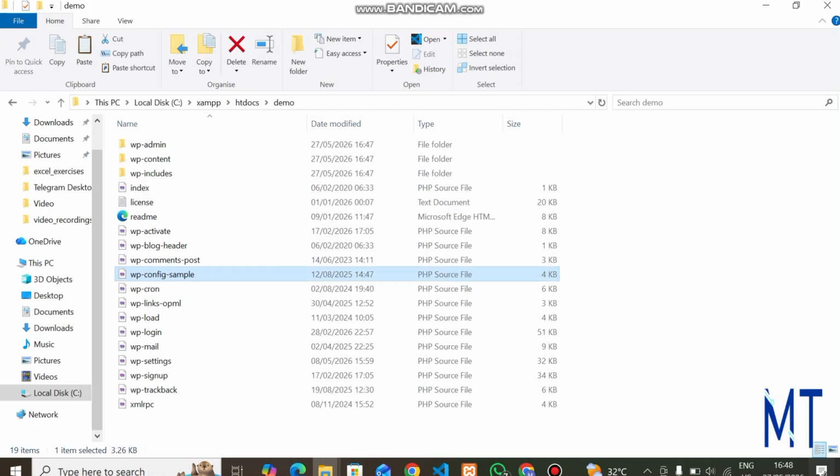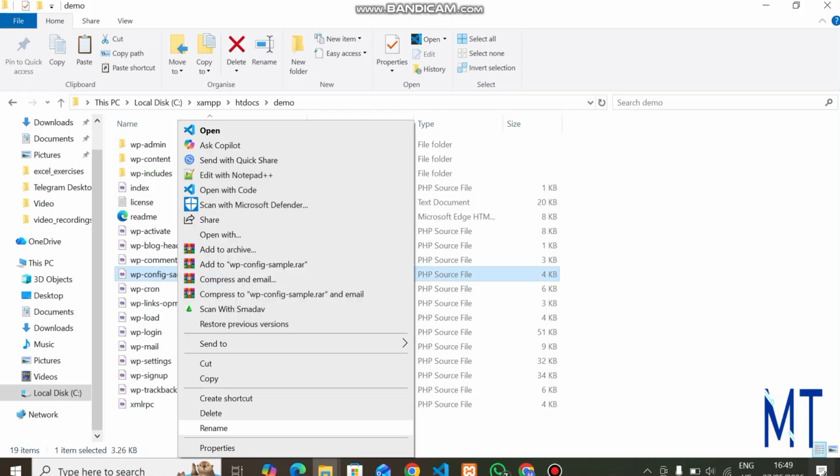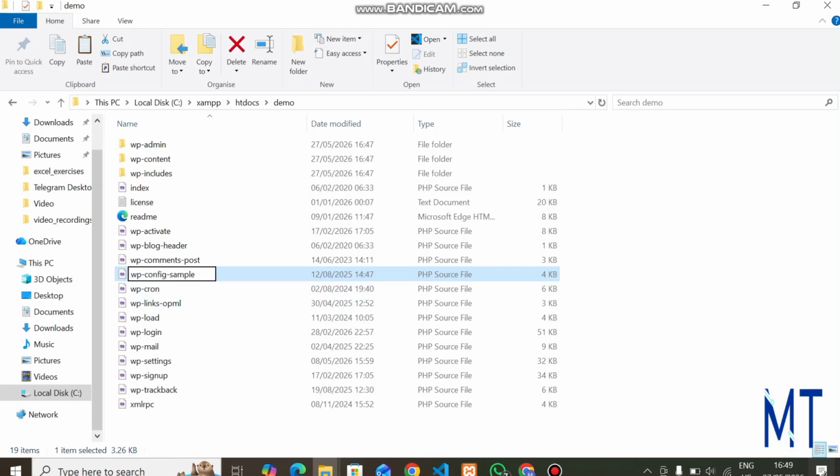So I'll click on wp-config-sample. I'll right click, go to rename, because I want to be able to work with it. I'll remove this sample and I remove that dash. Then I'll leave it as wp-config. It is .php, but it's not showing here. On your own machine, if it is showing .php, make sure you don't remove that .php. Just remove that sample and the hyphen before the sample. Then we have wp-config. Good.